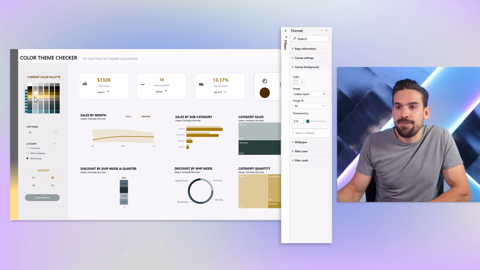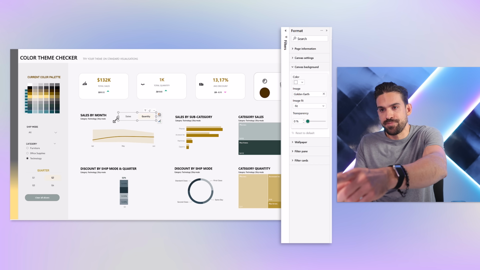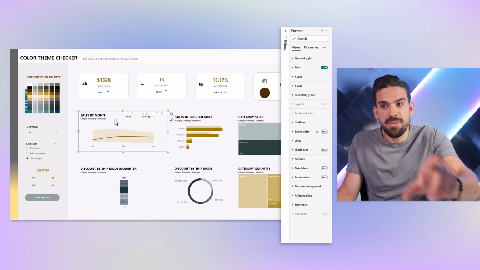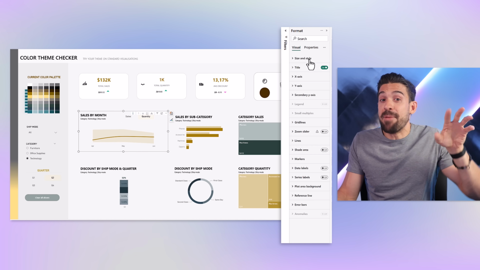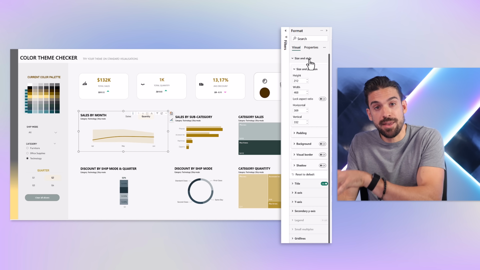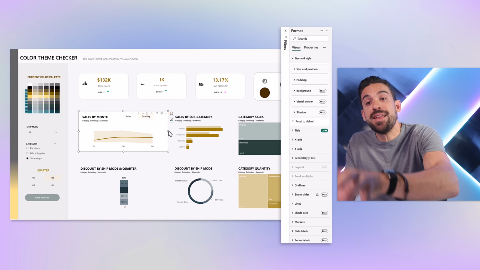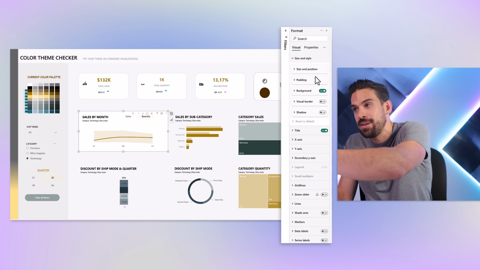All right, and that is the same for the chart. So if I take that line chart that you see over here, now also here the theme actually says that there should be a white background, but it doesn't apply it. Why not? Because before I hard-coded and manually said that there shouldn't be a background. So I have to go here and then reset this section with the background to default. And only then it applies the default settings from the theme for size and style.